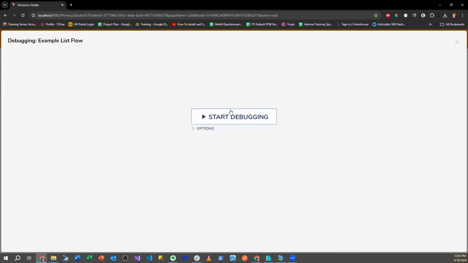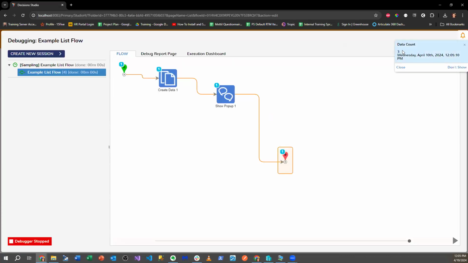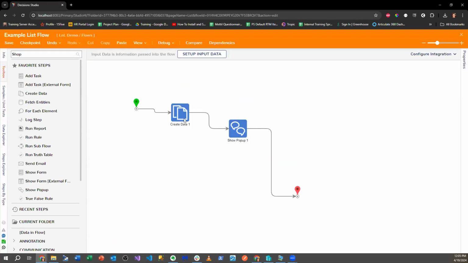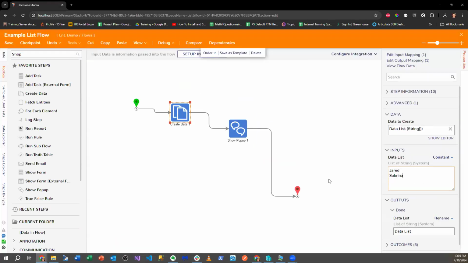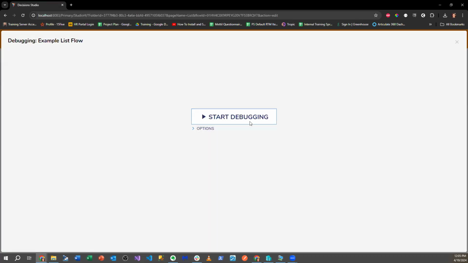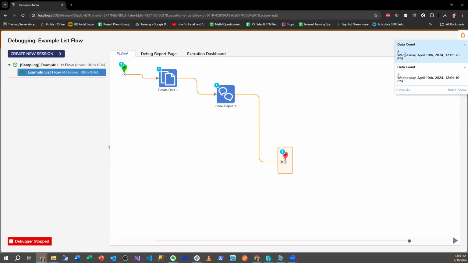And then if I debug this, what you'll see is I have a data count of 3. And then if I remove one, it will accurately show. So we're going to remove this one, and you'll have a list count of 2. So yes, it is drilling down into the list object. You'll get to see it there. All right, my pleasure.